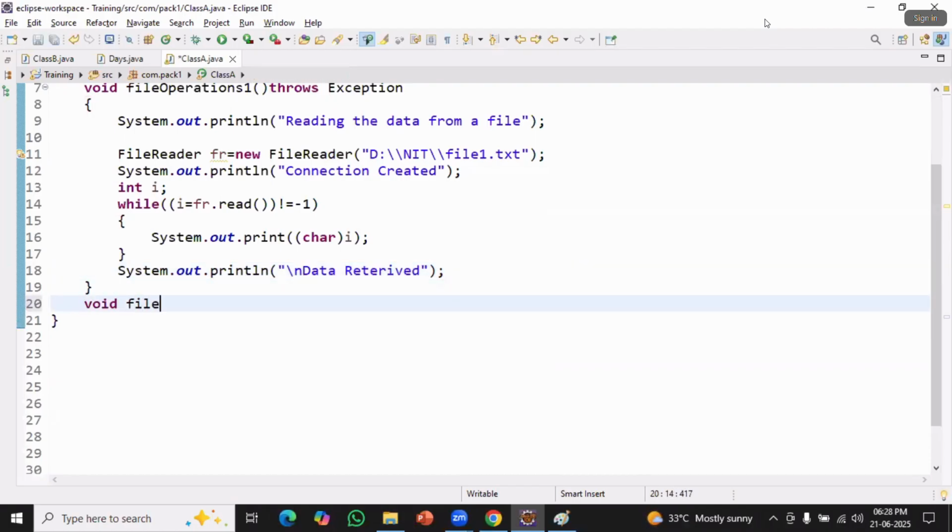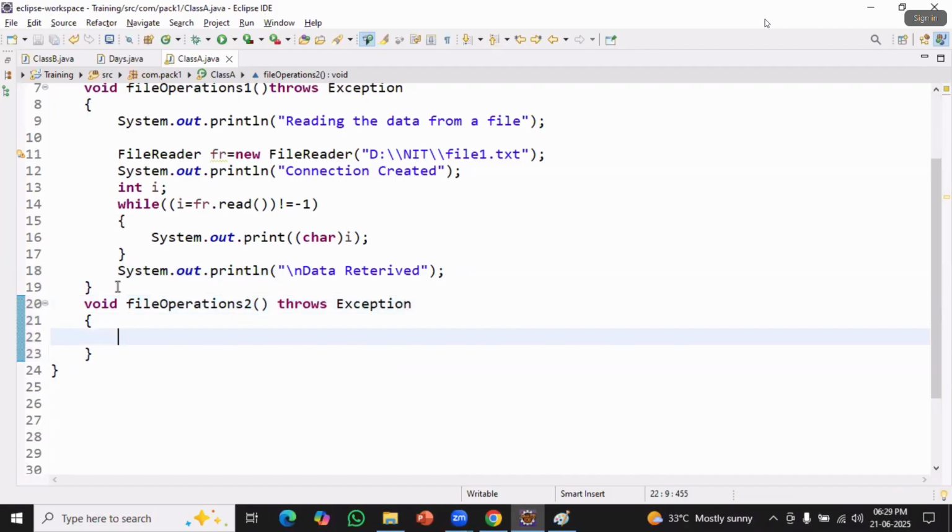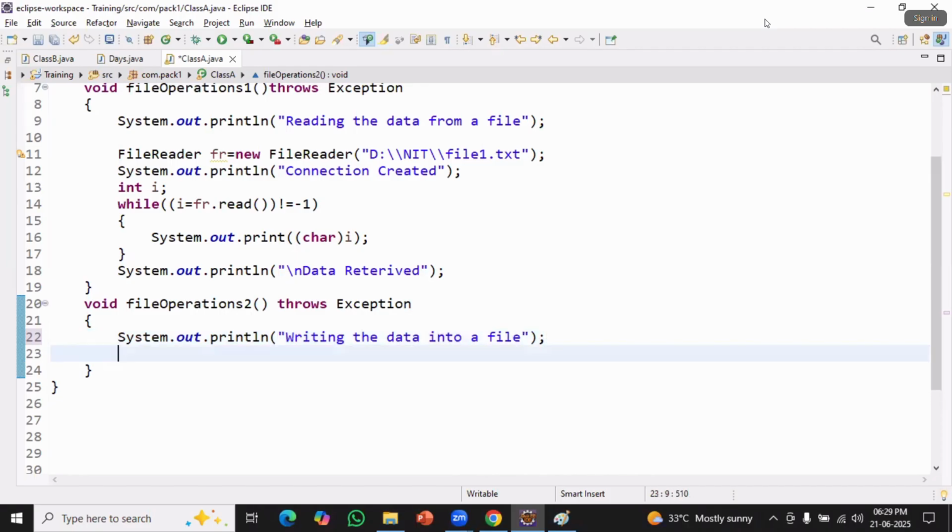Please tell me. Void file operations two, throws Exception, and System.out.println: writing the data into a file.